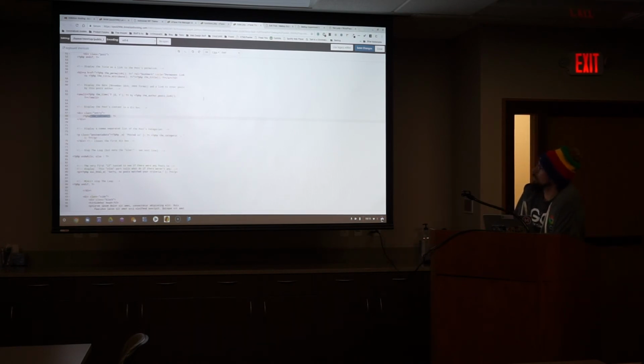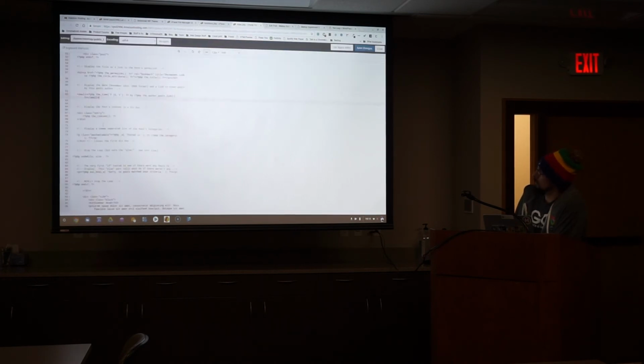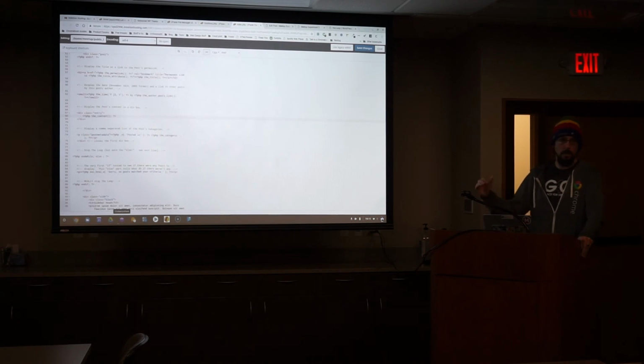When you look at a real WordPress theme, you'll see a lot more files than this. Right now, every single page or post you look at on our website is going to look at the index.php file to figure out how to handle it, which means it's going to see the content, and it's going to dump all the content. Everything's going to look the same on every single page. Well, WordPress has a sort of file hierarchy that it goes by. So for instance, if I were to create another file called page.php and I change the code around a little bit, WordPress would automatically start looking at page.php to render stuff instead of index.php.